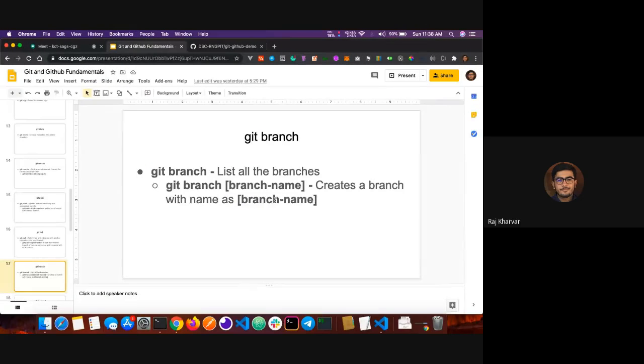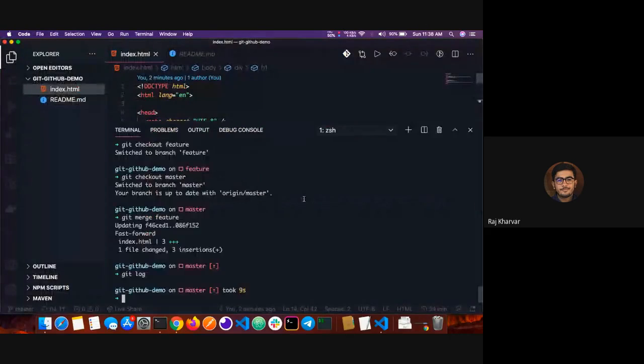But similarly, instead of using two commands like git branch to create the feature branch and then git checkout to switch to it, you can directly do it with git checkout -b, and I can name it another feature.